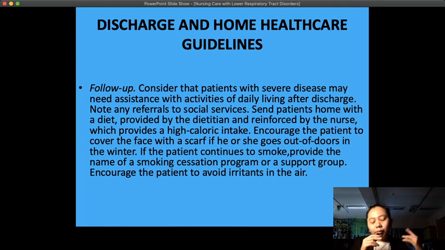Actually, having COVID somehow has been a blessing because everybody has taken good care of their health. Everybody has been conscious and aware of how to wear a mask, how to wear a face shield. Life is very important. They become conscious of what to do on their own, because we want our patients to be independent. As simple as irritants could already cause a respiratory syndrome or distress to your lungs.